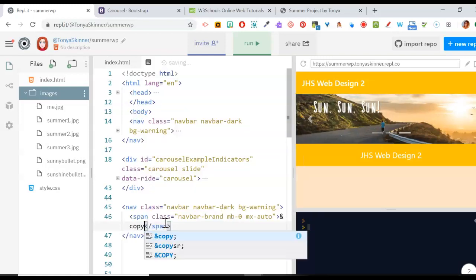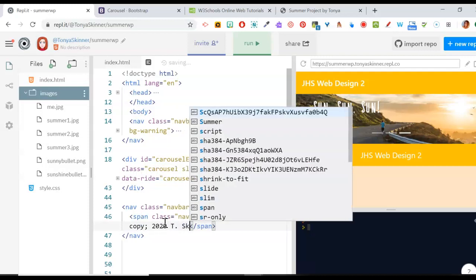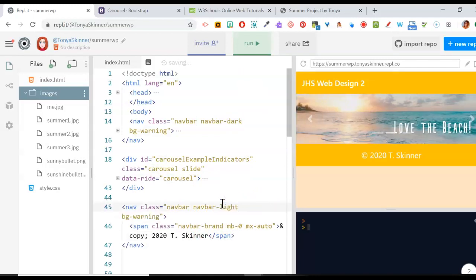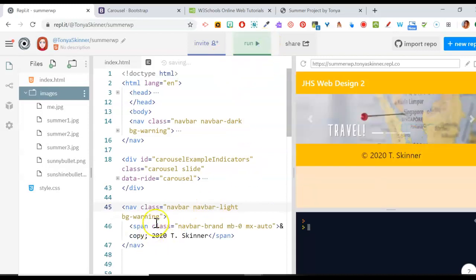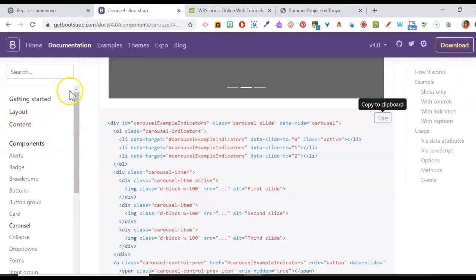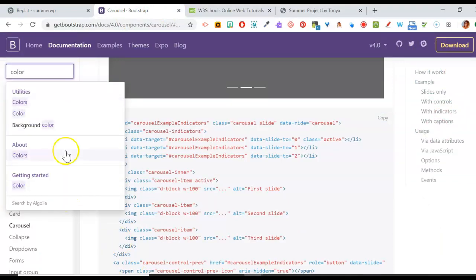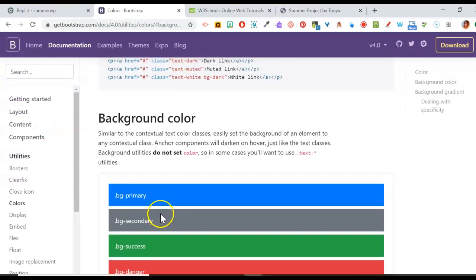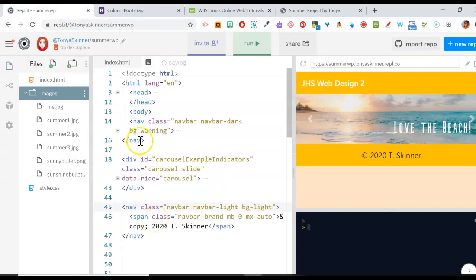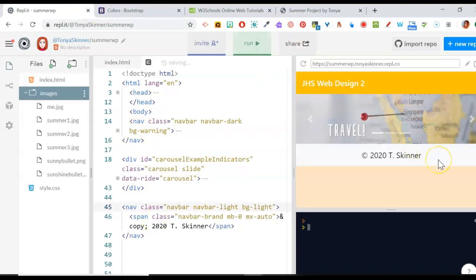And then, of course, you just add in whatever you would want to have down here. If I want to do a copyright thing, I could put that information down there at the bottom. Or you could go ahead and change this. Maybe, pretend that it's a lighter nav bar so that it's going to have black text. And then maybe I want that background color to be something else. I can go back into this one over here, type in my colors to get that from my utilities, background colors, and maybe I want to choose something light, like bg-light or whatever, and I could pop that in here so that the bottom looks different. It's really going to be completely up to you and what you want it to look like.